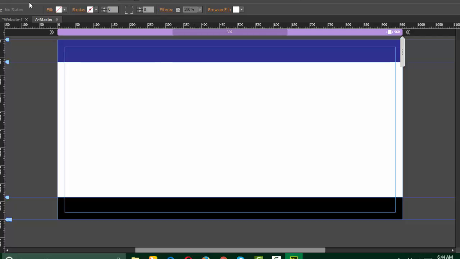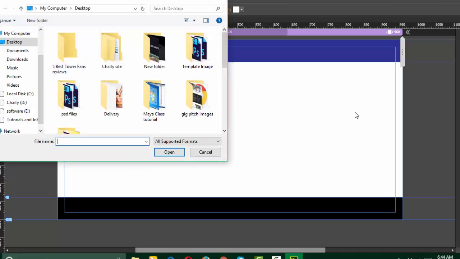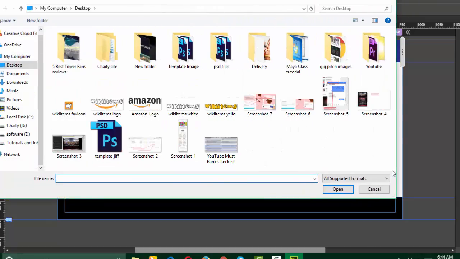Okay. Simply click on file and place the images or import any images. Place, Control D, if you click on Control D, it will come up with some beautiful images if you have.